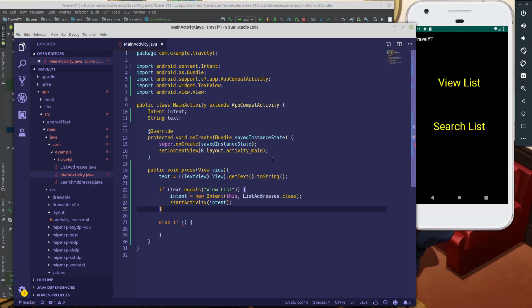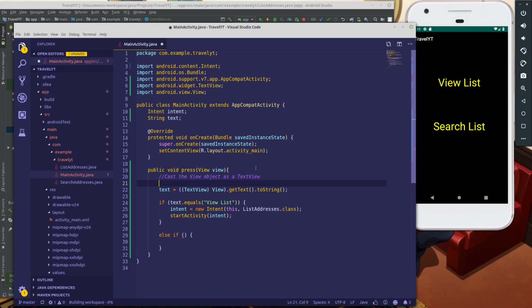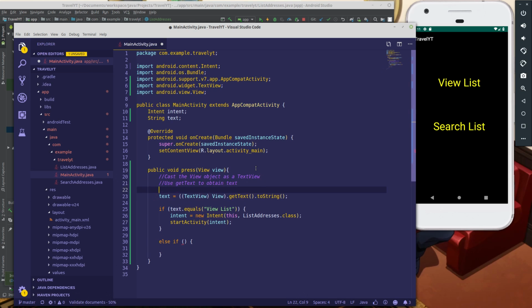Okay, so let me just add some notes here just for our own reference. We're going to cast the view object as a text view and use get text to obtain text and to string to obtain a string.